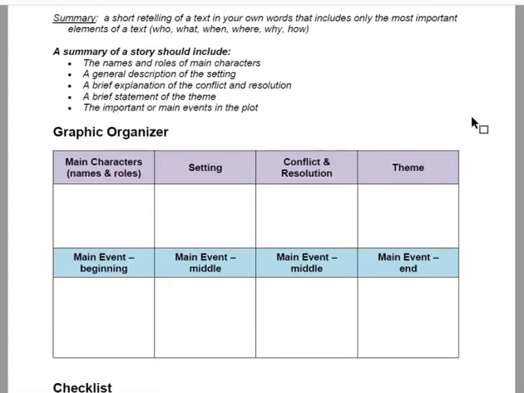So here's the graphic organizer. You have your main story elements here: main characters, their names and roles, the setting, the conflict and resolution, the theme, the main event in the beginning, the main events in the middle, and then the main event at the end.